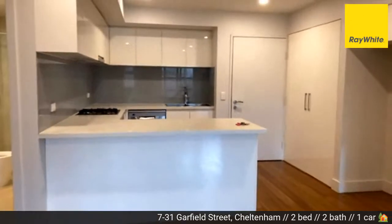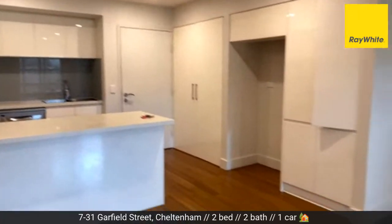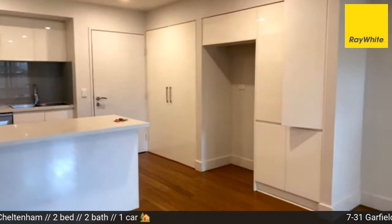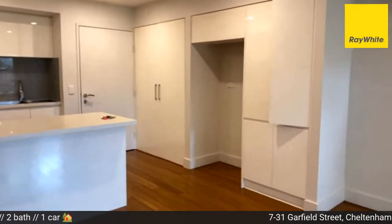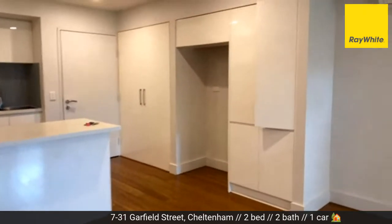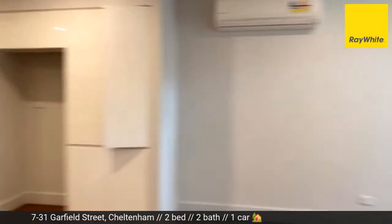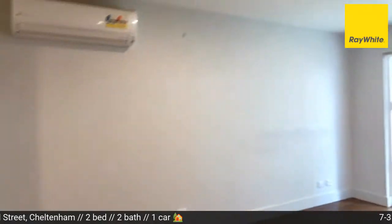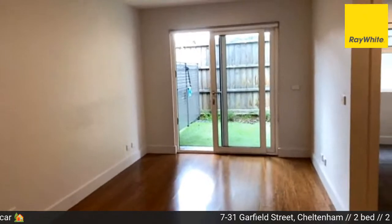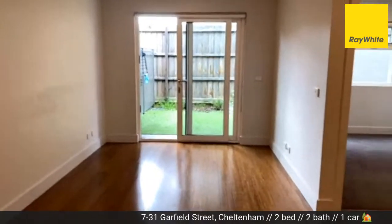Fabulous. Guys, those of you watching, any other spaces you'd like us to see before we wrap up, please let us know, and we're happy to go back again and show you those areas. You want us to open any cupboards, let us know, happy to do that. Quickly go back and show you the courtyard again if you like. And any other questions, you can either contact us directly or pop a message on here and we'll follow those up for you.